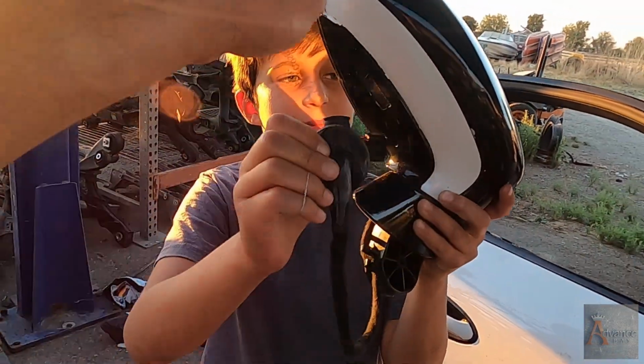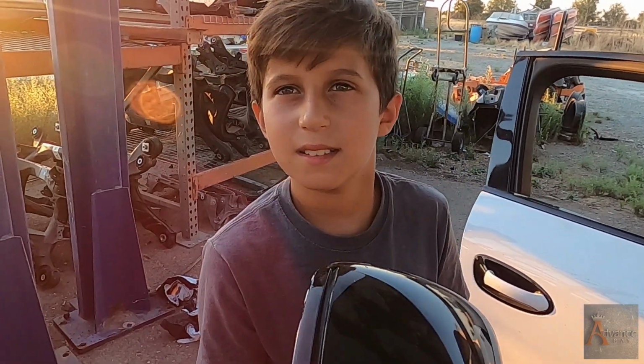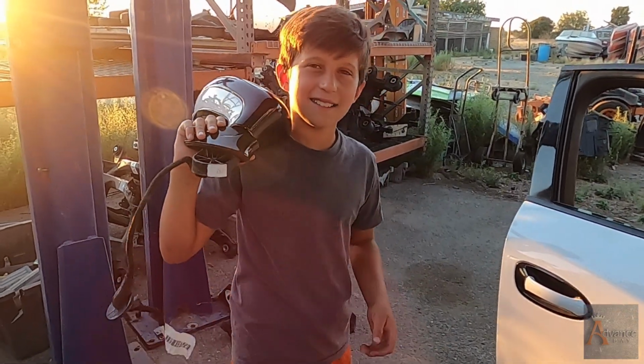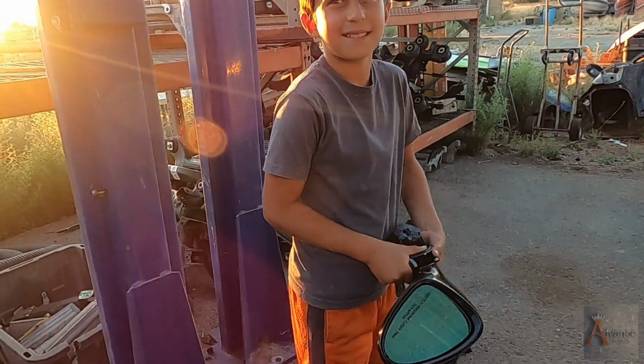So what is this called? Mirror extension. Exterior. Exterior. It's outside the car. Oh. Okay. What is an extension? I don't know. Exterior mirror. Did I just make that word? So now you know, right?